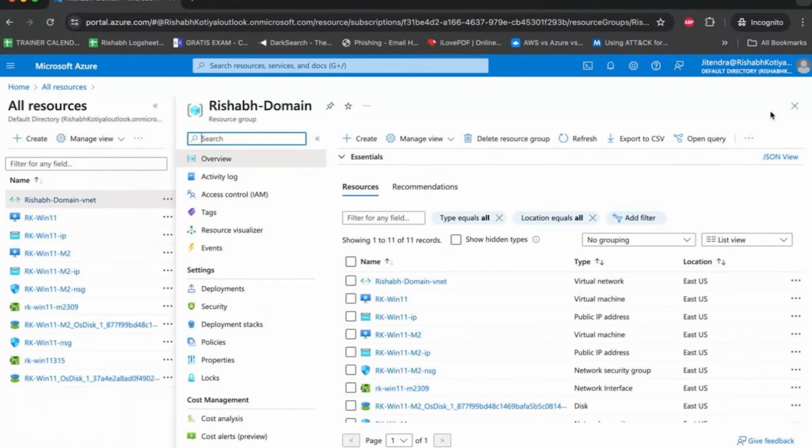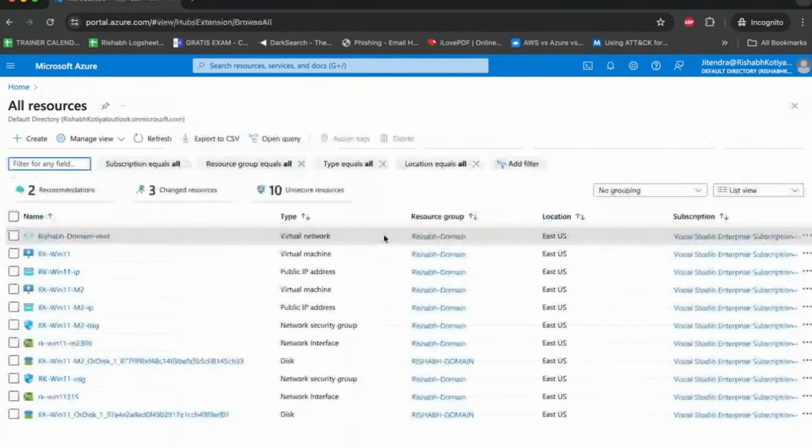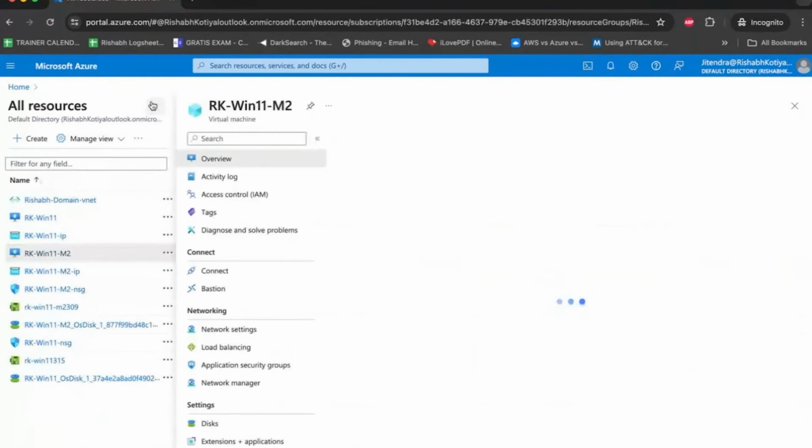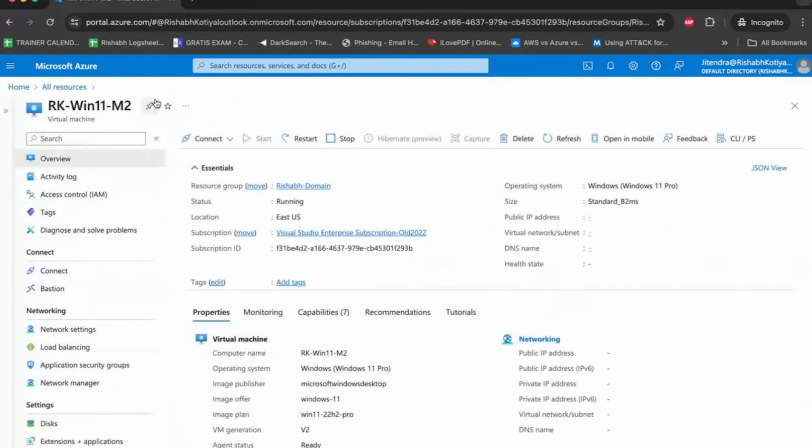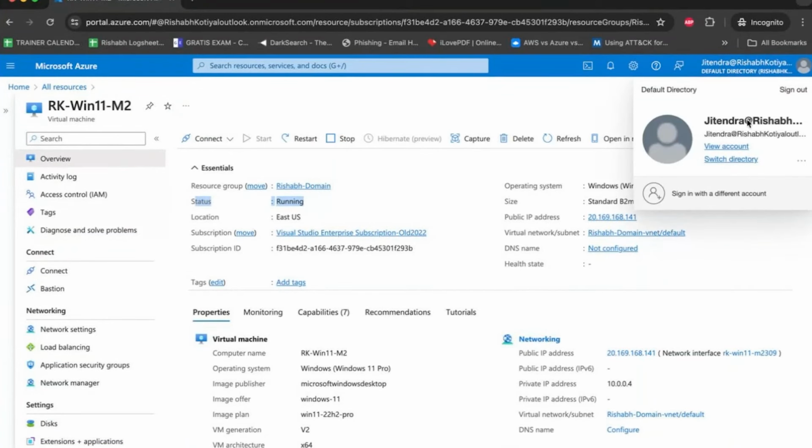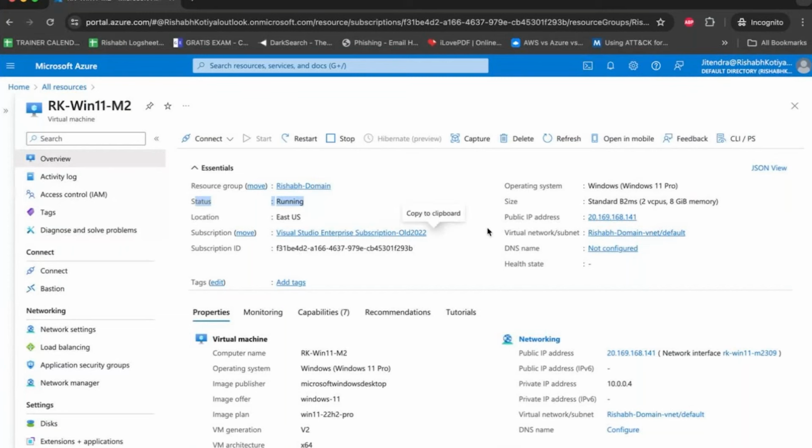So you can see that right now I can jump into the whole resource group and I can see all resources. If I go back to this machine, which was the RK Win 11 M2, I will see here that this is the machine which earlier Jitendra was starting. So this is Jitendra's account, as you can see. Not only that, Jitendra can see the public IP address, virtual network, and can go to the network setting now and see all the network.